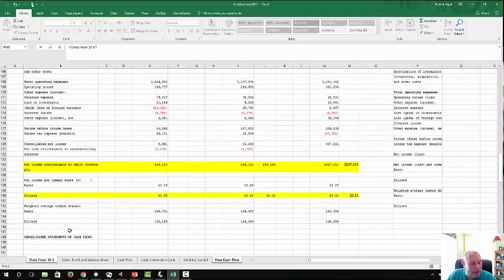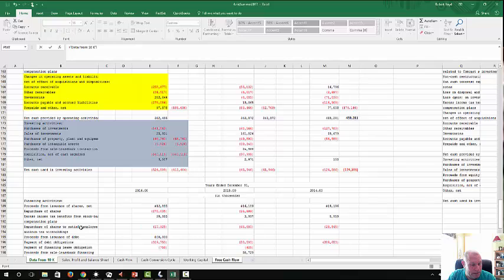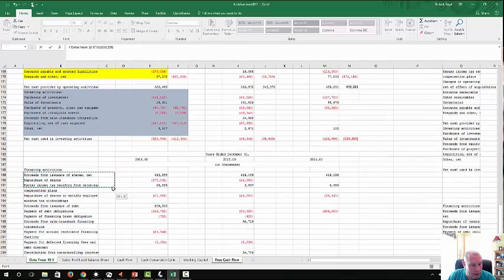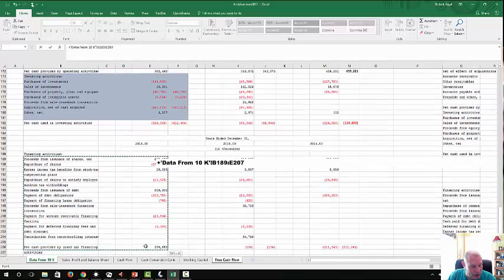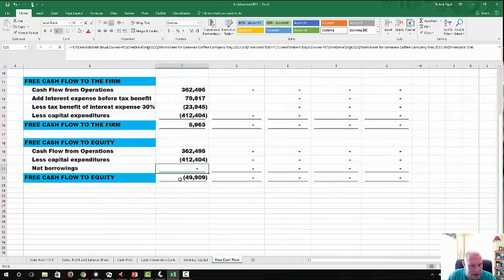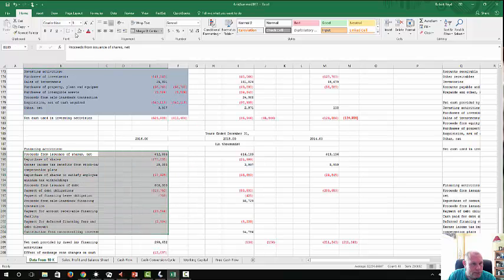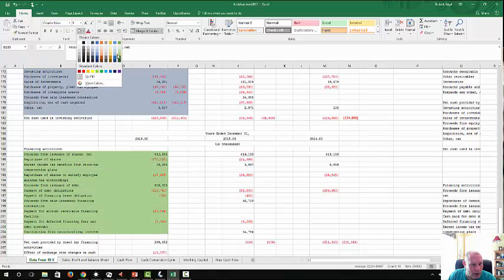And net borrowings, we're going to find, if we go to the cash flow statement, and we're going to just look at this. This is the area that we're looking at. And let's, oops, sorry, go back. Let's go back and take a look at that. Put another color in here. Let's see. Shares. No, that's not financing. Shares, not financing. No, no, no.